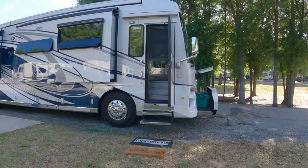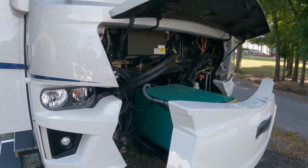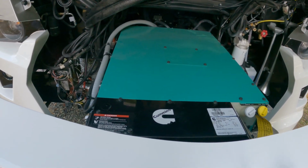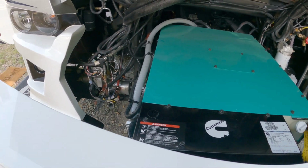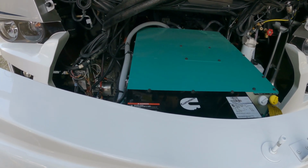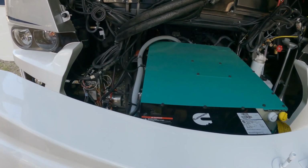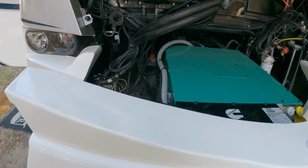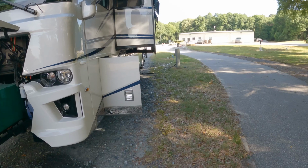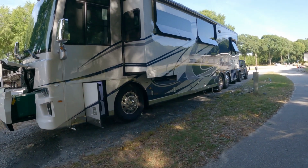Really? How big is your generator? It is 8,000 watts. Nice. It'll pretty much run everything, including one AC, and it'll just shut the other AC off. Oh, mine will do that. So this should do more than that. But I don't know. There's a lot more electrical things on the bus, isn't there? Yeah. But as long as they don't boot at the same time, they can both run. Right. Exactly. You should have a management system that won't let them boot at the same time. We do. They kind of explained that a little bit to us. I think you can run it all with 8,000 because you got 2 ACs, right?